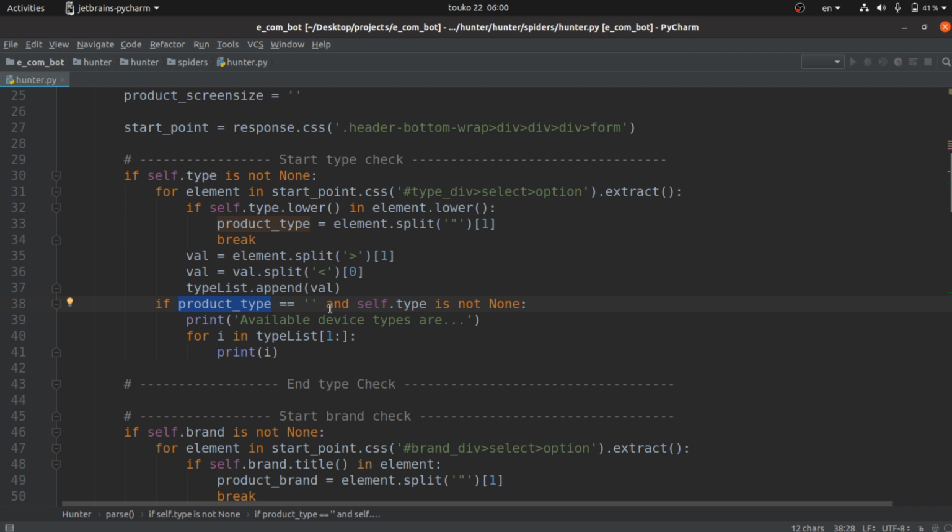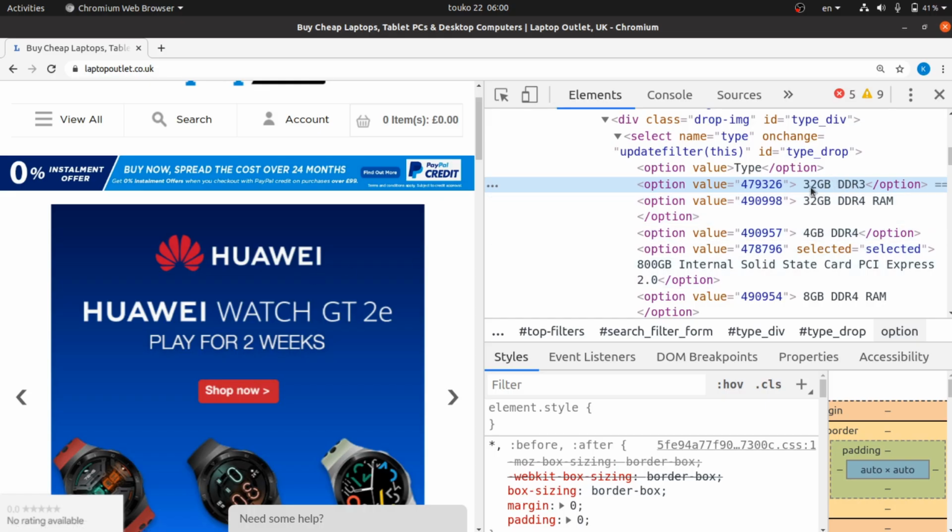Next we check if product type is an empty string and self the type is not on. Basically what we do here is if the product type wasn't found, we split all the values. Oh yeah, that's right. We were actually fishing for this value here.